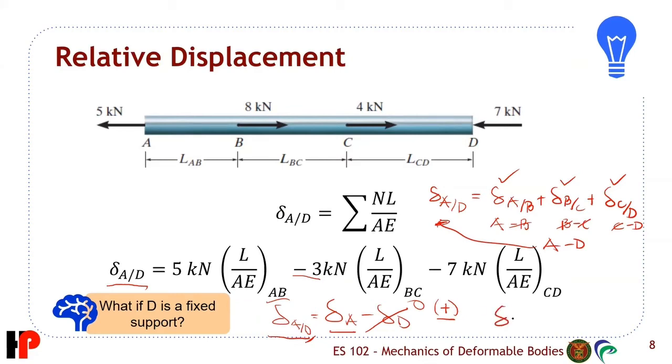Paano naman kapag delta D with respect to A? So, paano kung positive pa din? Delta D with respect to A. So, dapat yan, away from A, so to the right na siya. Okay? So, yun po yung ibig sabihin yan. So, you have to check kung ano yung reference section nyo, ha? Okay?